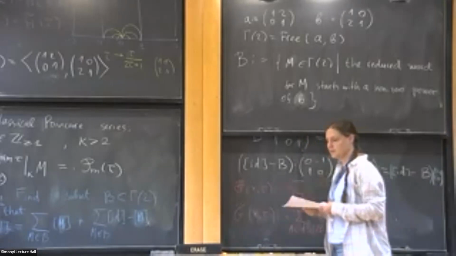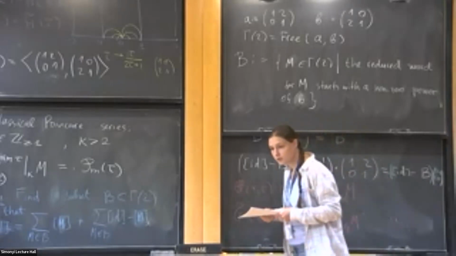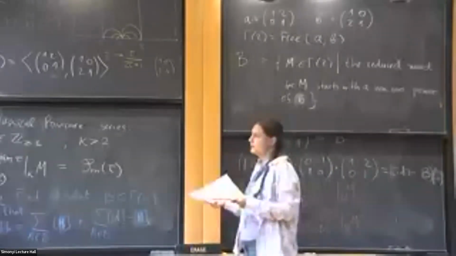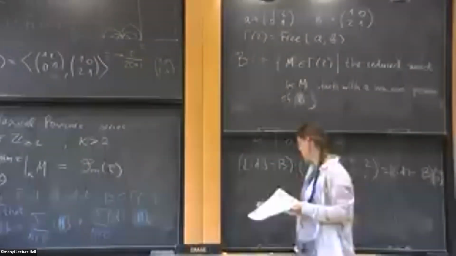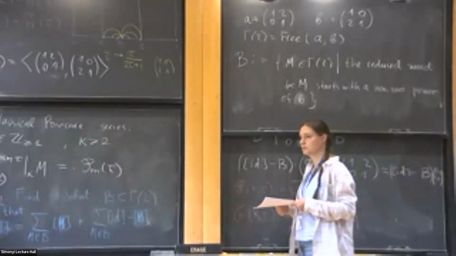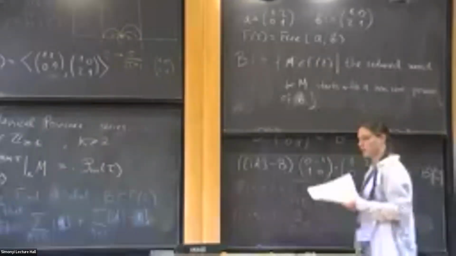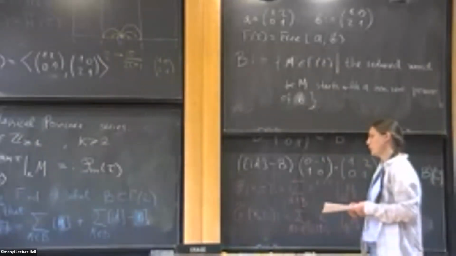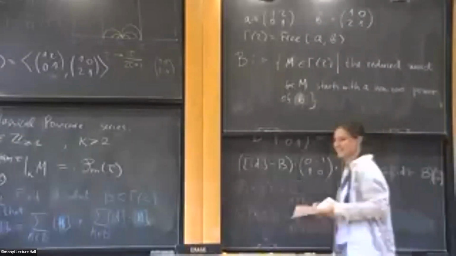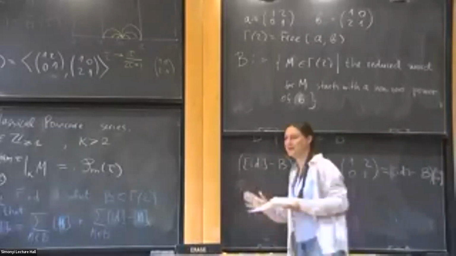And you need big enough dimension also. Sorry? You need dimension at least 4. Yes. So if the dimension is small, then the series will not converge. Then you could use the analytic continuation, and probably it should work. I don't know. With analytic continuations, there are also sometimes some surprises, so I don't want to claim anything here.